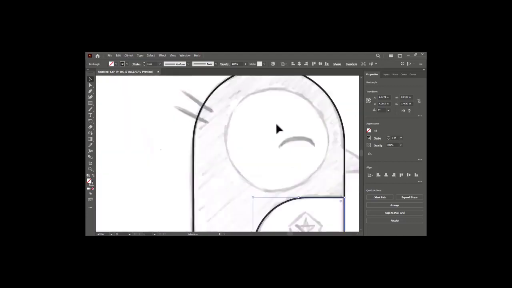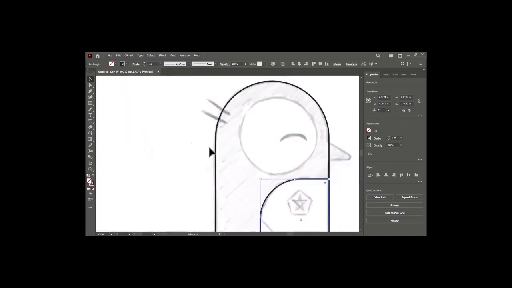Now let's work on the eye. So what we do is go back to our shape, click on it, then select our ellipse tool. If you just draw a circle, it becomes very flexible and warpy, so you will not get a perfect circle like this. To get a perfect circle, what you do is hold shift. As you can see, it locks it in place.